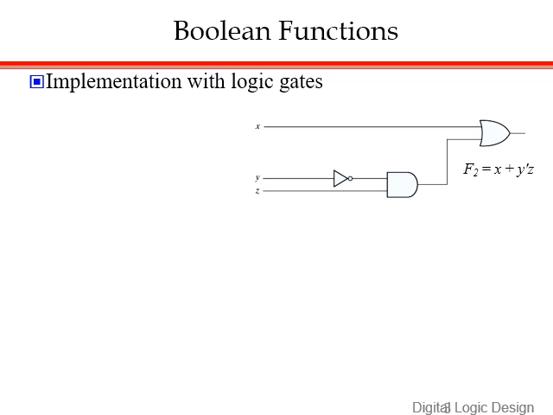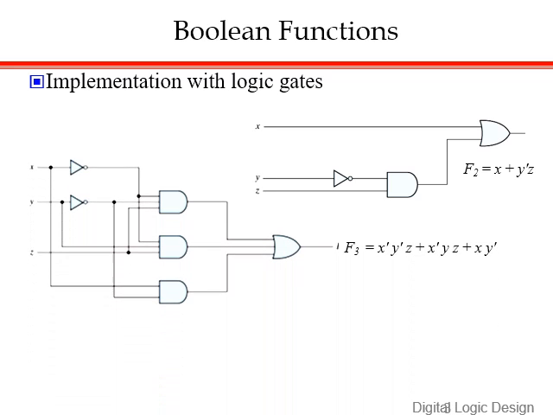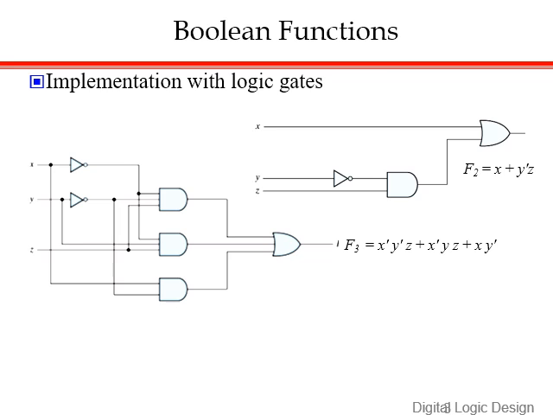Afterwards, after we write the expressions and we have drawn the truth table, we will use logic gates to implement these functions. So this is the implementation for x plus y prime z. Here you can see that for prime you will use a NOT gate, for plus you will use an OR gate, and for y prime z you will use an AND gate. So basically the input of this OR gate is x and y prime z, giving x plus y prime z.